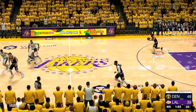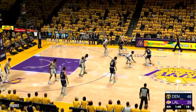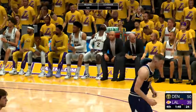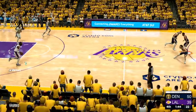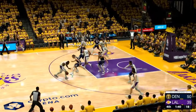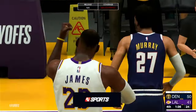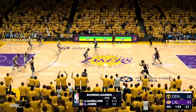Outside Russell. Hits the three-point bomb. In today's NBA, Russell's got the range and confidence to do so. Murray with the bounce pass. And that one's good, Jokic. Man, just adding insult to injury. Just bounces inside and extends this lead. An uncontested shot at the rim. You have to compete at all times. James absorbing the power and persistence. LeBron refuses to be knocked around.